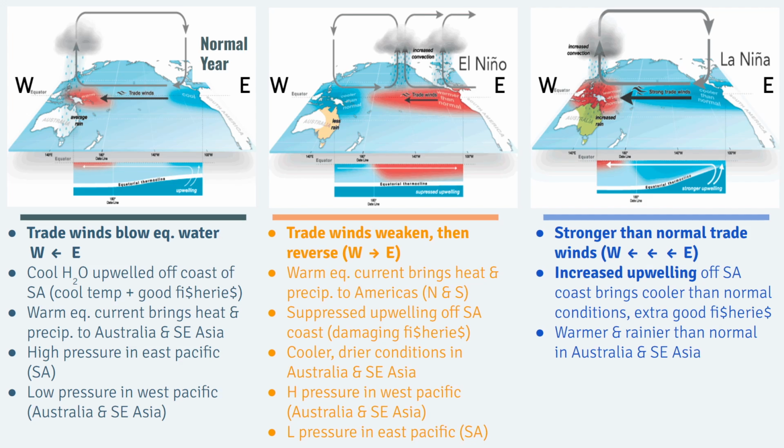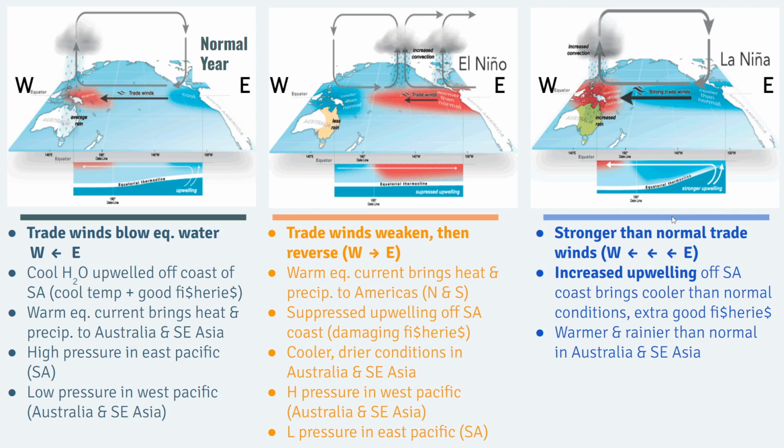And the big problem, especially in South America, is that it's going to suppress the upwelling. Notice that with this warm mass of surface water, we do not have the upwelling of this cold, deeper ocean water, and that is going to be a problem. It is going to really shut down those productive fisheries, and it's going to be really harmful to people that rely on fishing as a source of income or food, especially along the coast of South America.